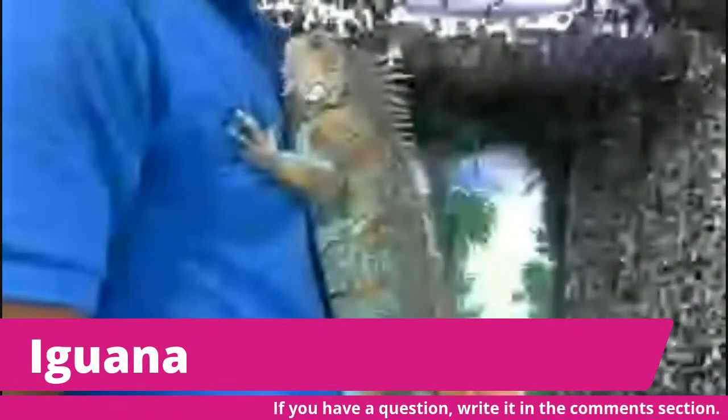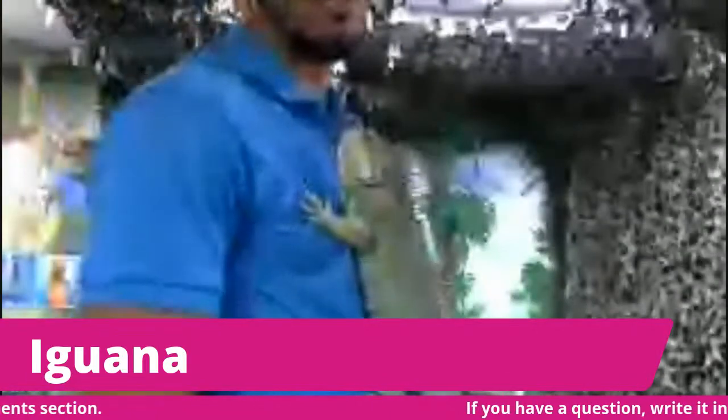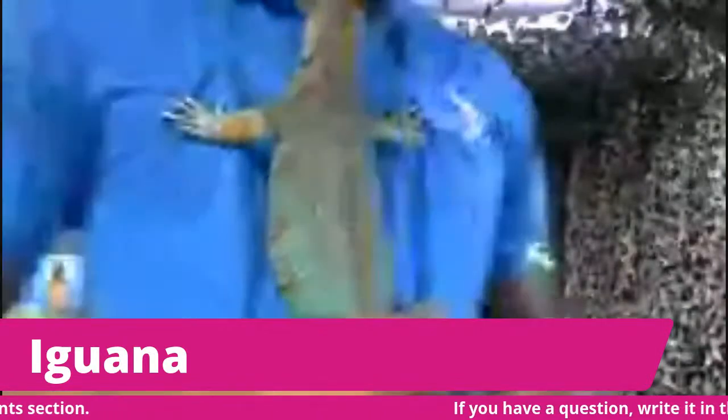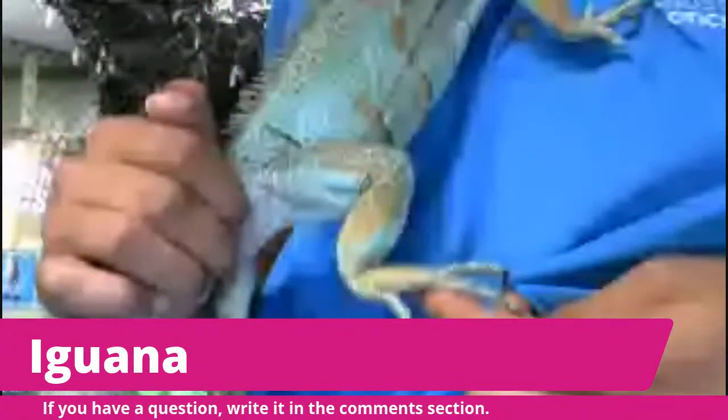And Maui is an iguana. There we go. He is camouflaged with my blue shirt right now. Now, most iguanas are green in color. We're used to seeing a green iguana, but Maui here came out blue. So they can come in red, blue, green, yellow, but only sometimes, it's really rare. And Maui, the blue iguana, has really long toes. And that's so he can jump from tree to tree and catch himself on the branches and leaves.